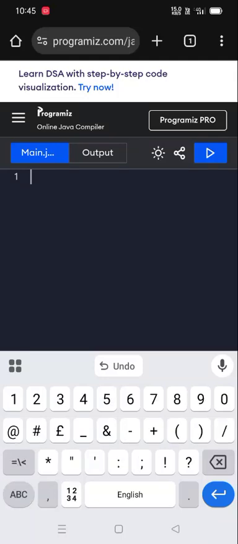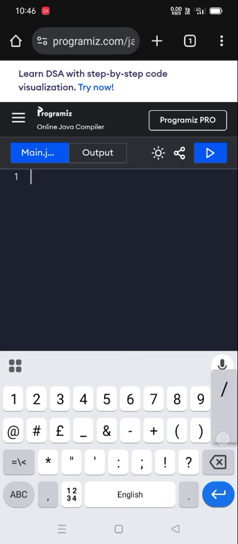So in this video we are going to write a Java program which is based on palindrome numbers in a range. For example, if you start a number, let's say from 10 till 100, so our program's output will show that from 10 to 100 how many palindrome numbers are there. Okay, so if you reverse a number, for example 101, if you reverse that number you will get 101 as well. So that is called palindrome.